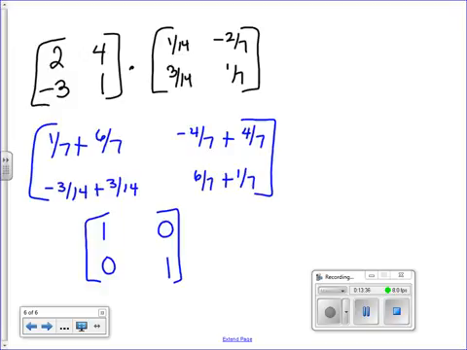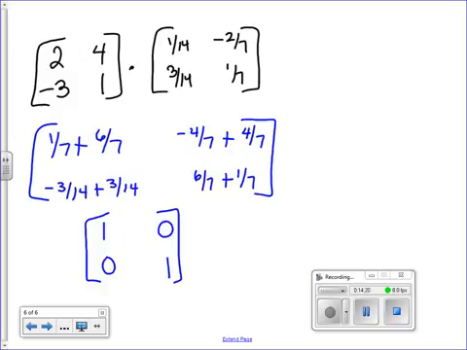They're not all going to be 1. Here's the thing. When you multiply a number times its inverse, you get 1, which is the identity number. When you multiply a matrix times its inverse, you get the identity matrix. And if you don't, you've done something wrong. Either your inverse is wrong, or your multiplication is wrong. This is just matrix multiplication, what we've done for a while now. It's a way to check your work. Multiply the matrix you were given times the inverse that you came up with, and you should get the identity matrix.